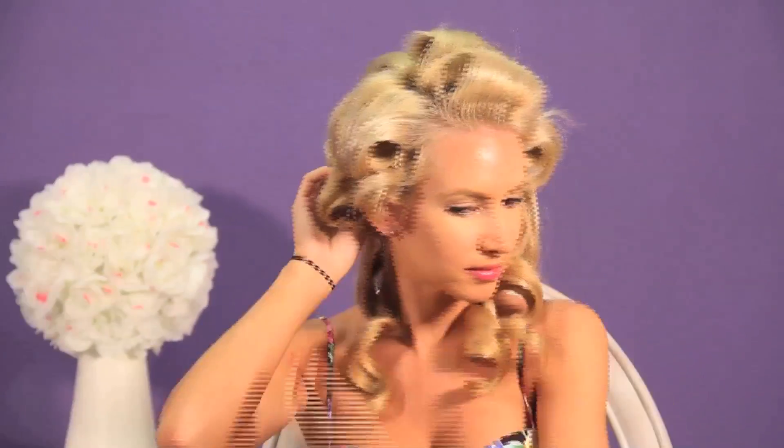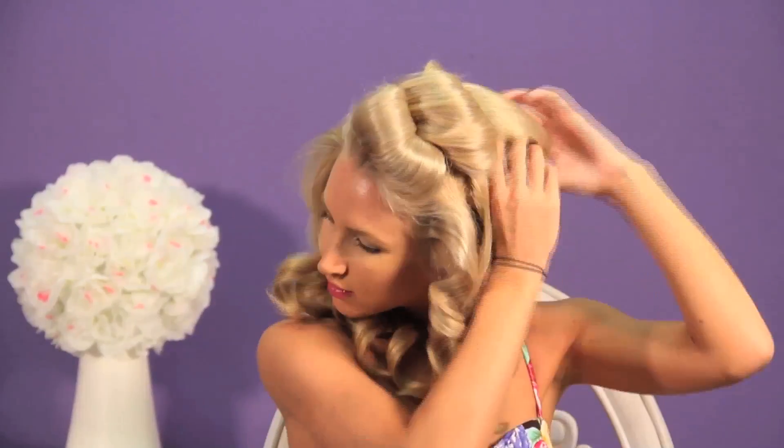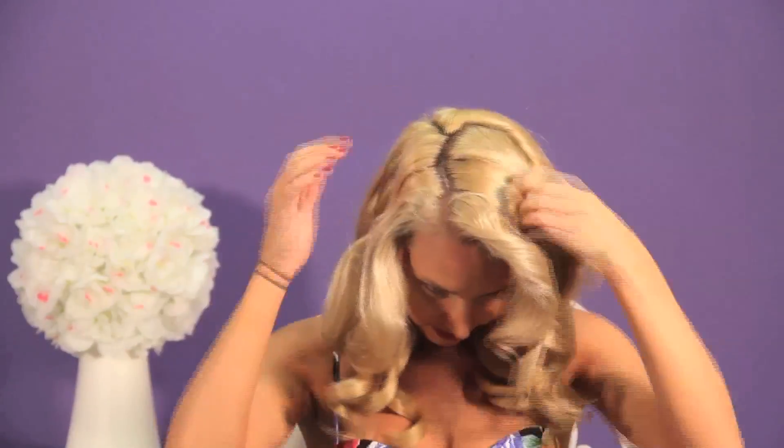Now that you've let all your curls down, you have a kind of divided, very structured curl and you're going to want to break that up. Your hands are always your best comb — just go through with your fingers. Keep them open like a tooth comb with four fingers and just slightly go through the hair. If your hairspray is flexible you should be able to go through it with ease. This gives a more finished, broken-up look because you probably still have that division of the part.